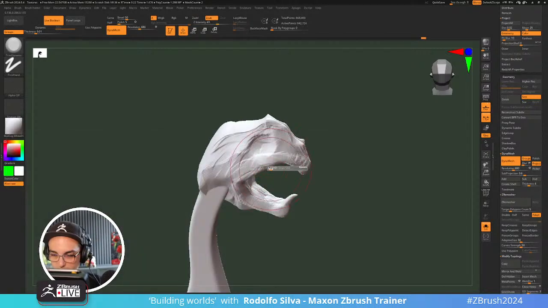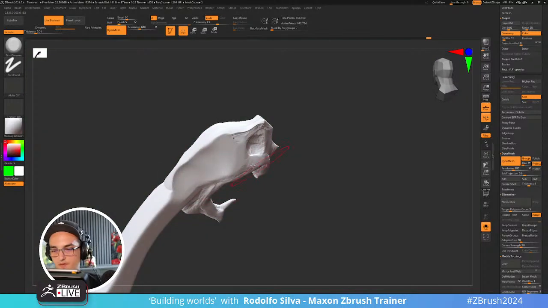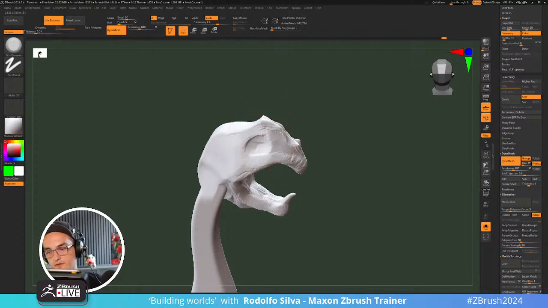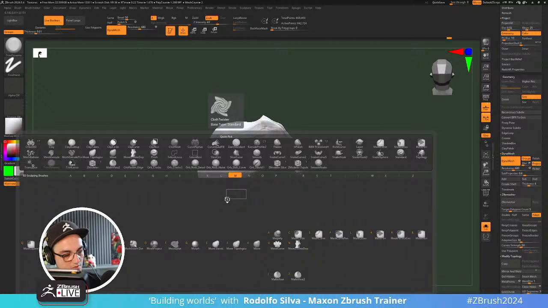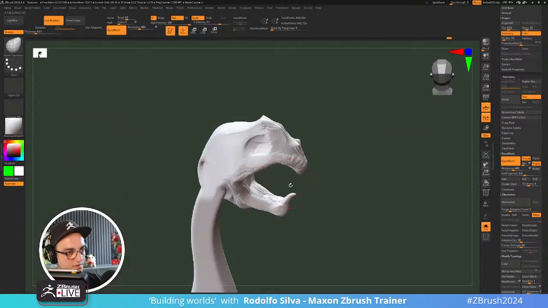Let's go trim dynamic. That basic shape should be construed first. Move topological.